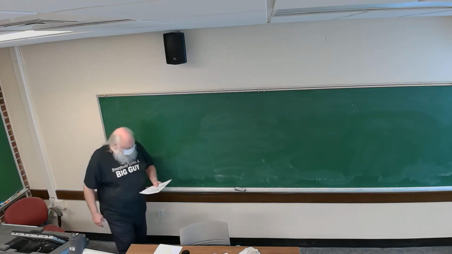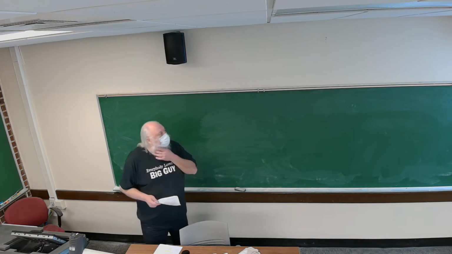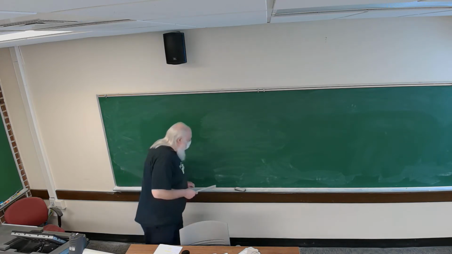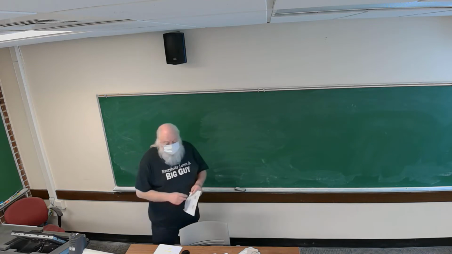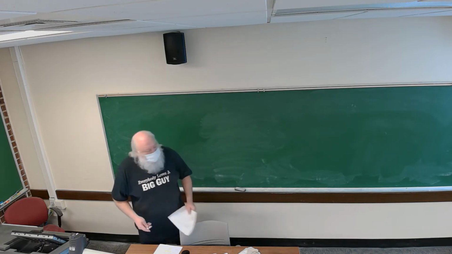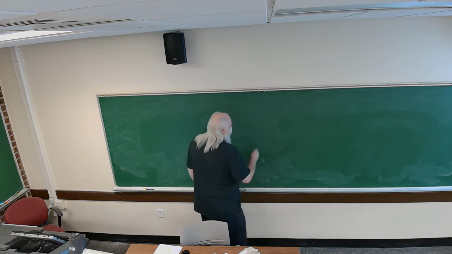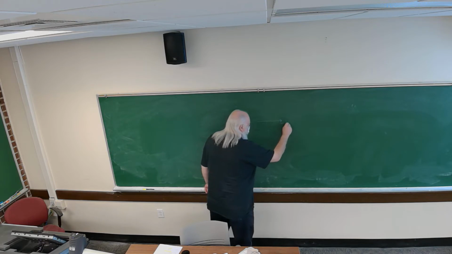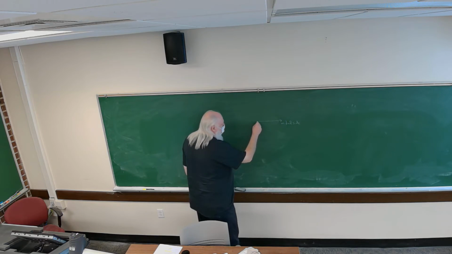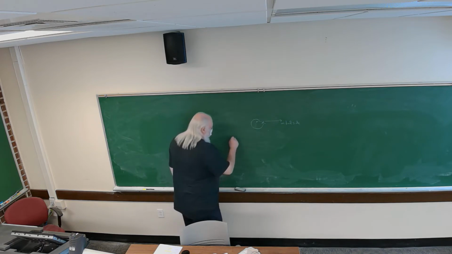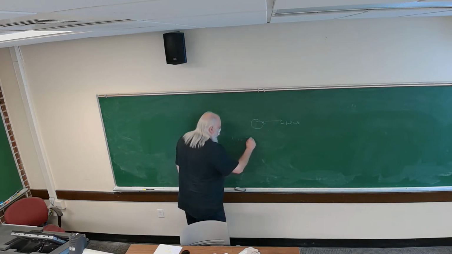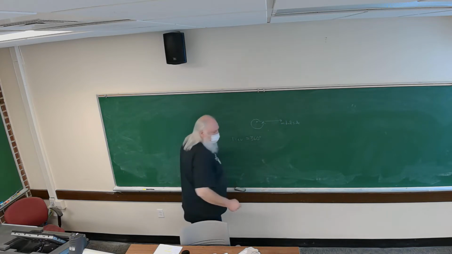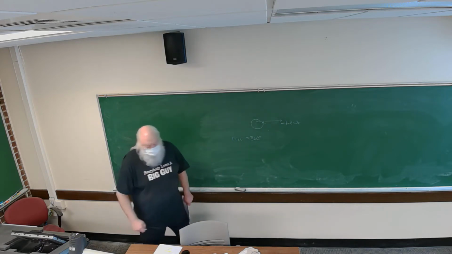Yesterday we started section 4.1, angles and their measurement, and we learned two different ways to measure the size of an angle. The idea with degrees is that we have an initial side to our angle, and one full revolution is equal to 360 degrees. We assign 360 degrees to one full revolution.